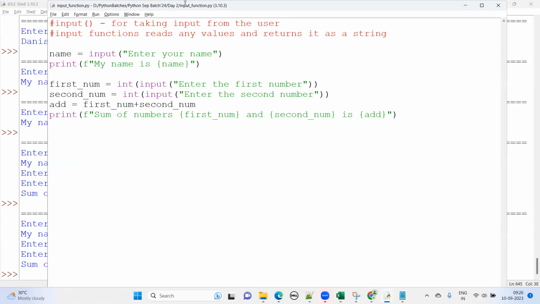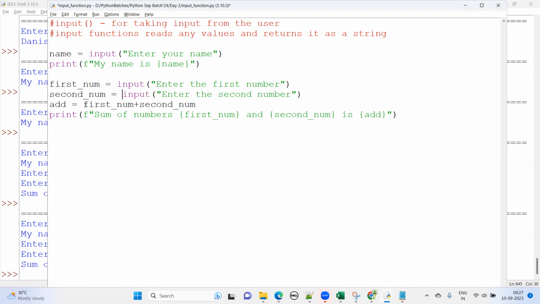Yes. So whatever is read after input, it is read as a string, and before assigning it to first num, we are converting it to an integer here. If you don't want to do it in this statement, you can also do it while performing the addition.